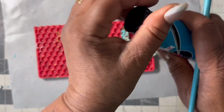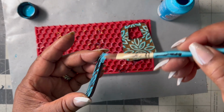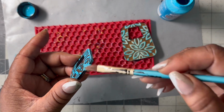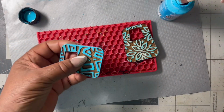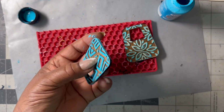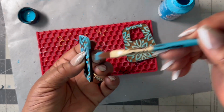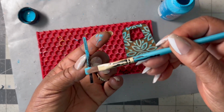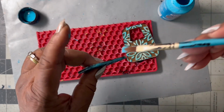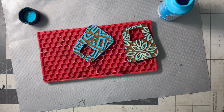All right, so the next step is going to be painting the sides and the back, okay? So basically, you paint the sides as I'm doing, and you can hold it in the middle, and this way here you can get it all the way around without messing up the edges. So, like that. And I probably will be doing 2 coats of this, okay? I'll do 2 coats and then I'll be right back when I get the sides and the back painted.